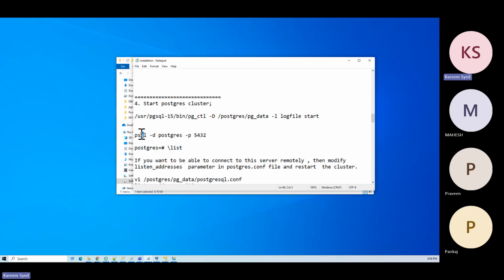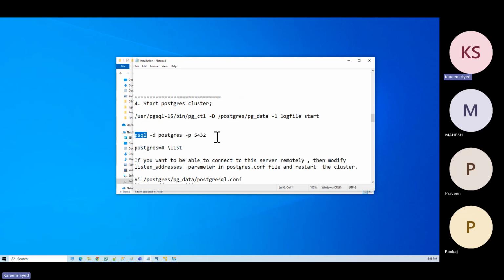We have seen by using psql, database name, port number. If you are not mentioning anything, it will take default database postgres, default user postgres, and default port number 5432. Directly by using psql, we can enter after installation by default.